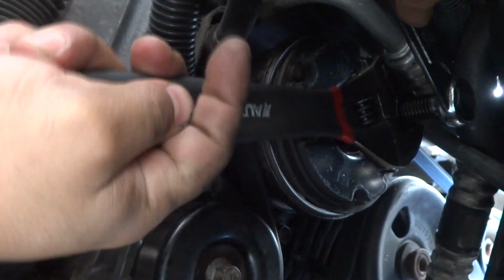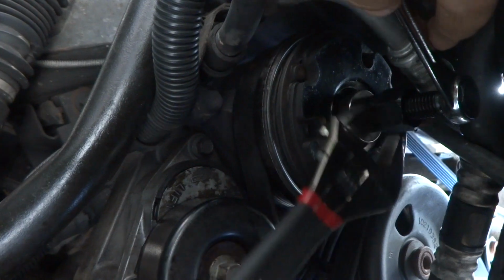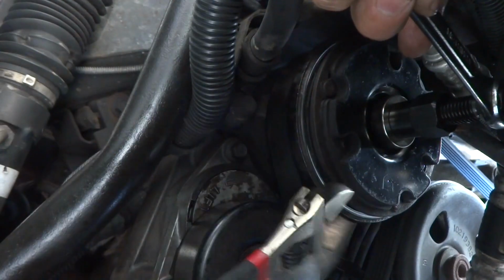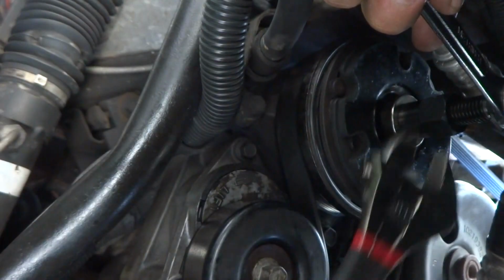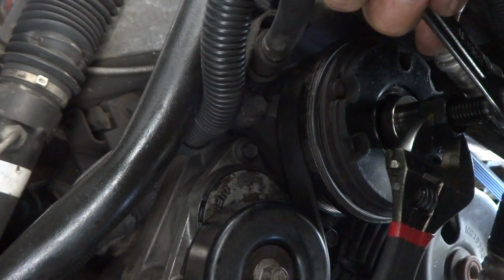That's what you're looking for, because this is something that goes on pretty tight. But if you don't, then you gotta kind of feel out what's going on. It really should not be spinning like I saw it spinning earlier. You know, I'm definitely making some headway here, and I'm getting there. But God forbid I have to take this off ever again. Who knows what kind of problems I may end up having, or I'll just have to remember that I ran into these complications and maybe just replace the whole compressor.